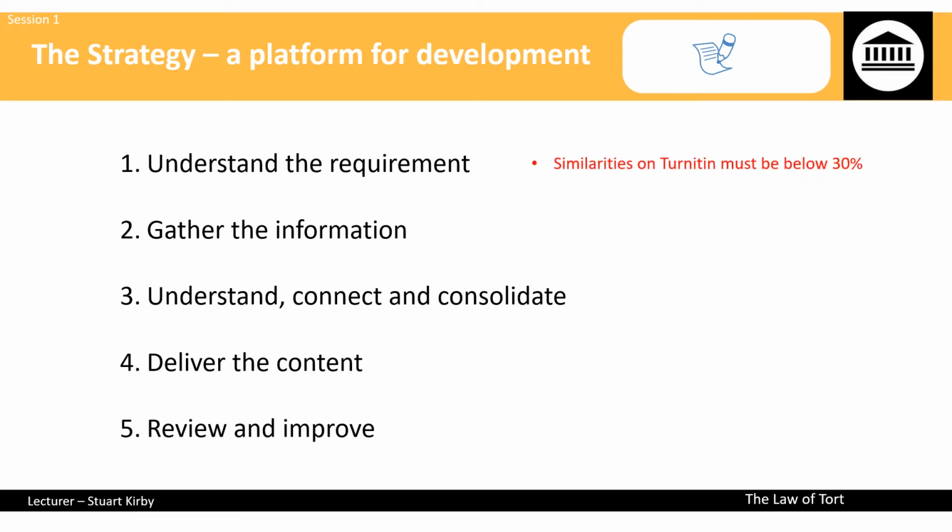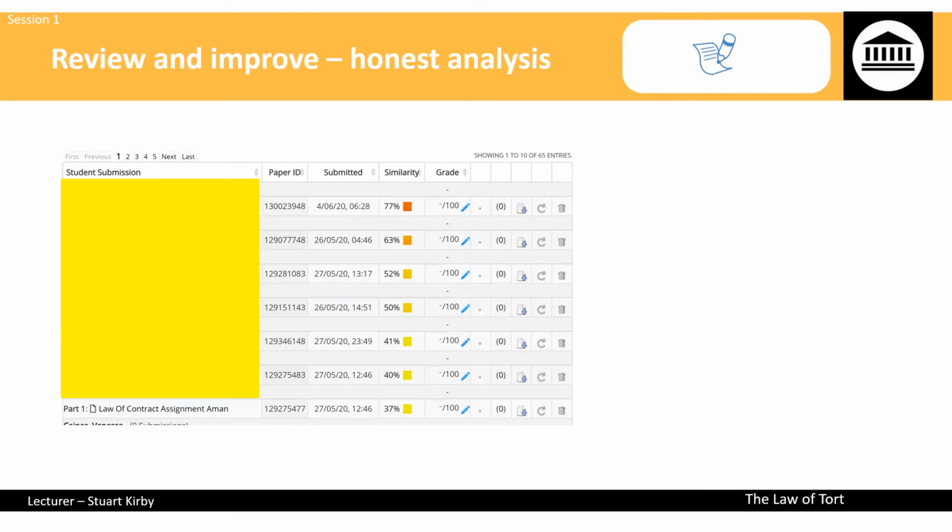The reason we're doing that is because you must understand that when you submit an assignment to college or a university, they have a system called Turnitin, and it can measure the similarities of your work with any other work on the internet. And the general rule is to be below 30%. So you must understand the requirement is to be below 30%. If it's around 30% or 30 to 40%, all it means is the lecturer will go into the document and click the percentage button, which will highlight the document.